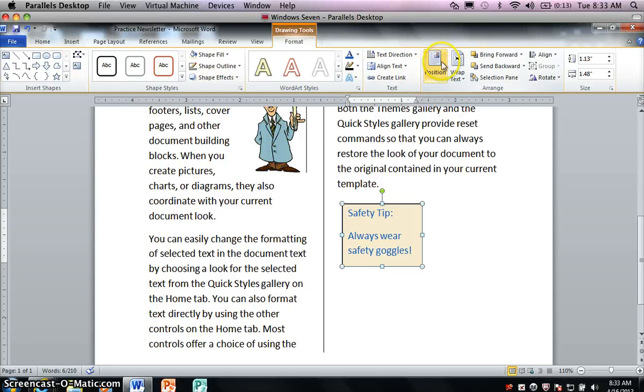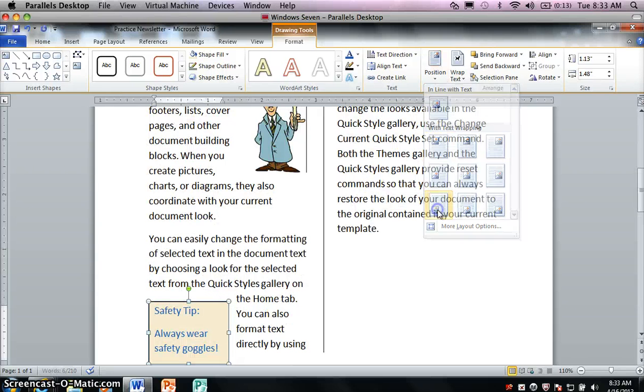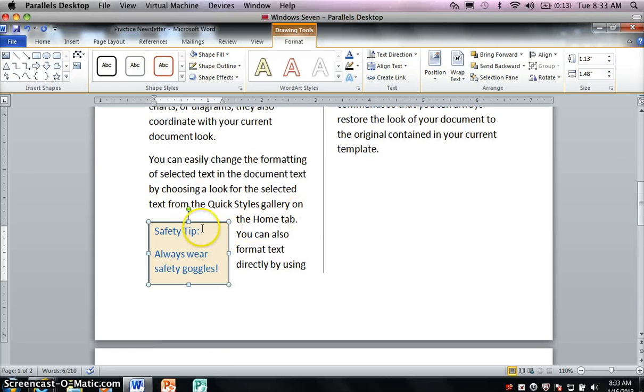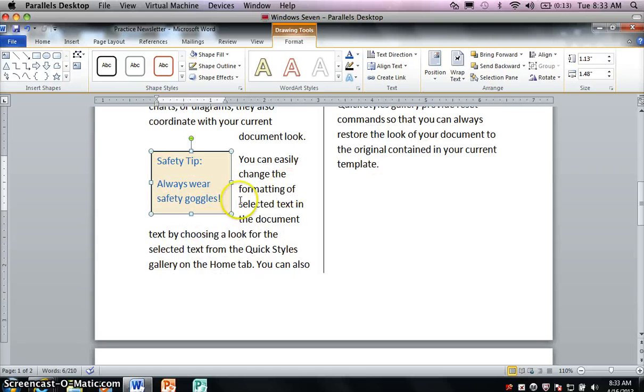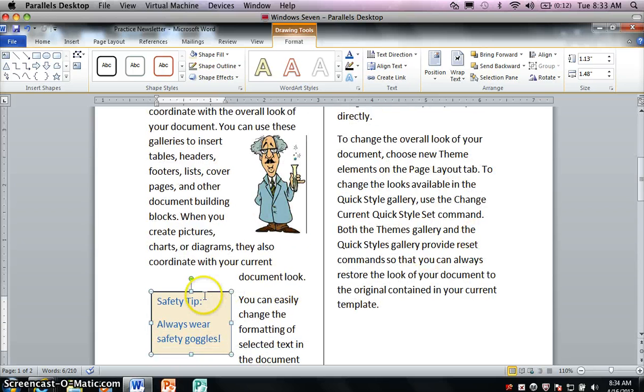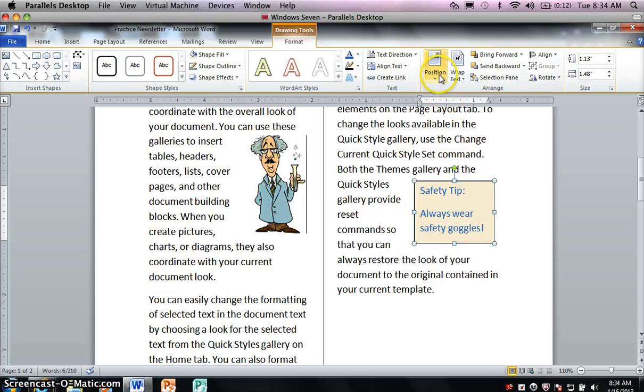So, and like I did with the clip art, I'm going to choose Position, and perhaps I want it to be in the bottom left. Okay, and that has some flexibility, so maybe I don't like it quite right there, so I'm going to bring that up a little bit, maybe to there, something like that. Or I have the flexibility to put it anywhere. So maybe I'll put it over here somewhere. So you get the idea that when you use that positioning button, you can affect where your text boxes will go.